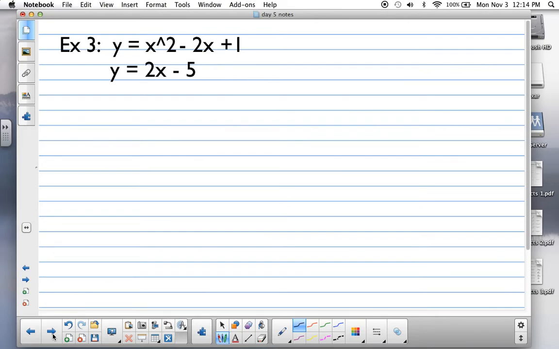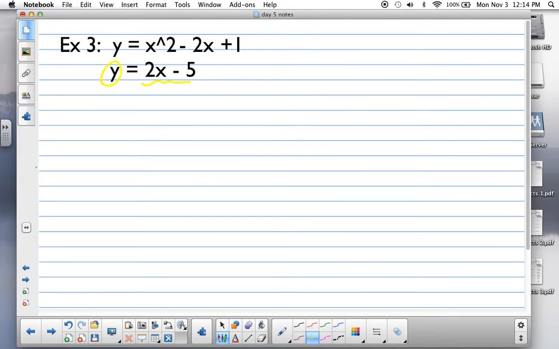In this example, if we try to do it graphically, we're going to see a parabola and a line, but they are not going to have points of intersection. So when you learned that in 9th grade, you probably wrote no solution or something like that. There is a solution. It, of course, is imaginary, so there's no real solution. I almost want to say it's like an honors topic. We'll cover it. I think you should see it, but I wouldn't be too worried about these really tricky ones because this is probably as extreme as this type of example gets.